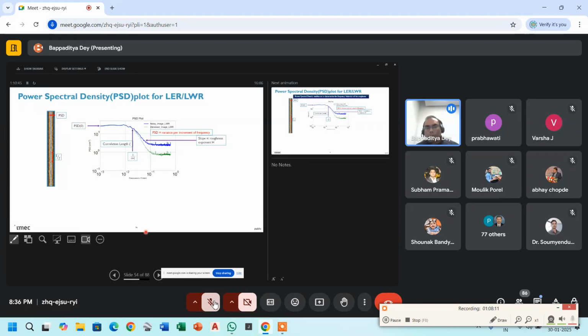Because denoising is not our goal. Our goal is how we can use this denoised image for our further calibration, and whether our denoising is falling into that criteria or holding that criteria or not. So this can be done with the power spectral density analysis.